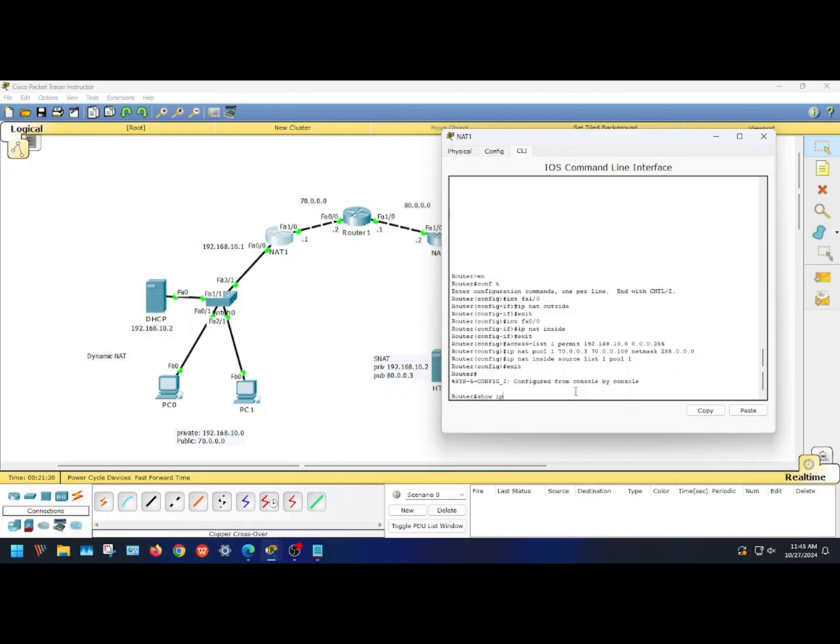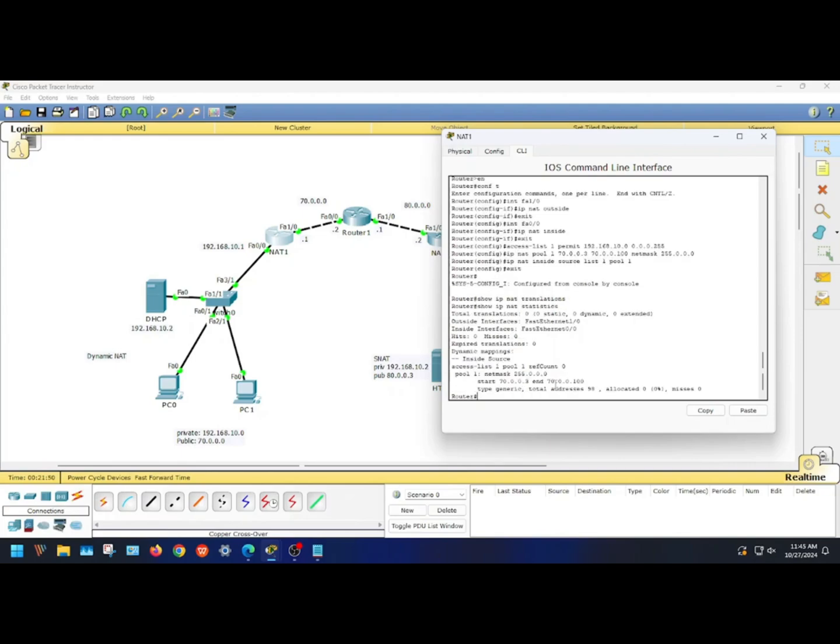Now if we try to show the NAT translations like before, as we have done with the static routing, there will be no output in this terminal because we are yet to send any messages from the devices on this network.